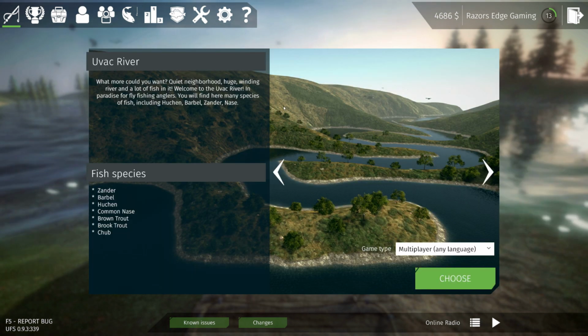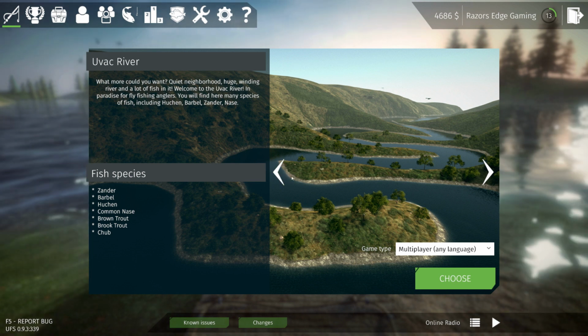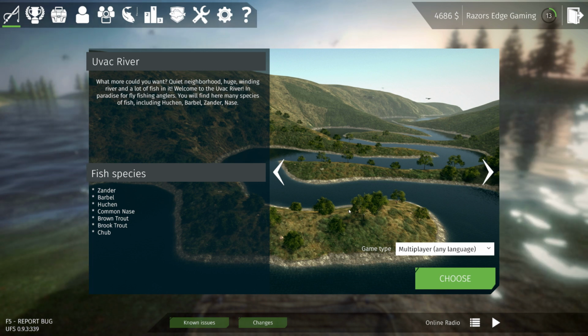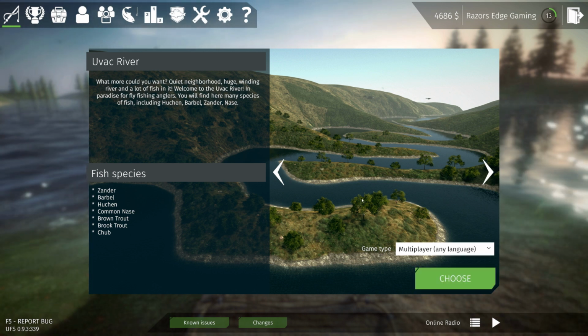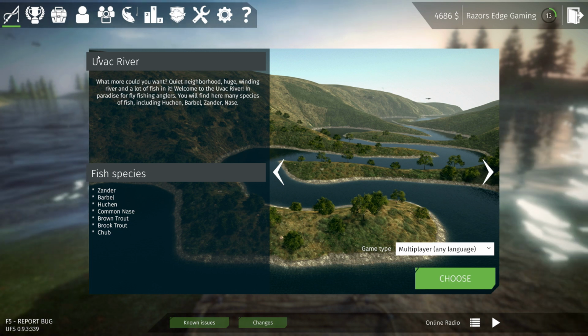Okay, this is the new map. This is Uvac River. As you can see, it winds around. They did add a map. You can teleport to different areas, or you can get a boat. There's boats in this map. You do have to pay for a license. We're going to be fishing for Xander with a fly rod on this lake.